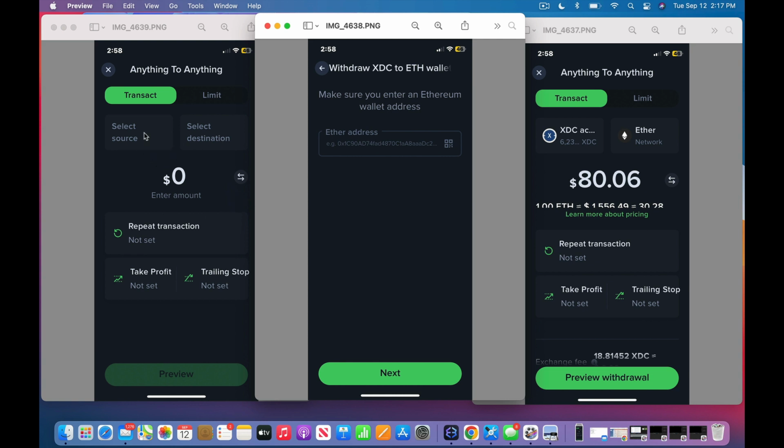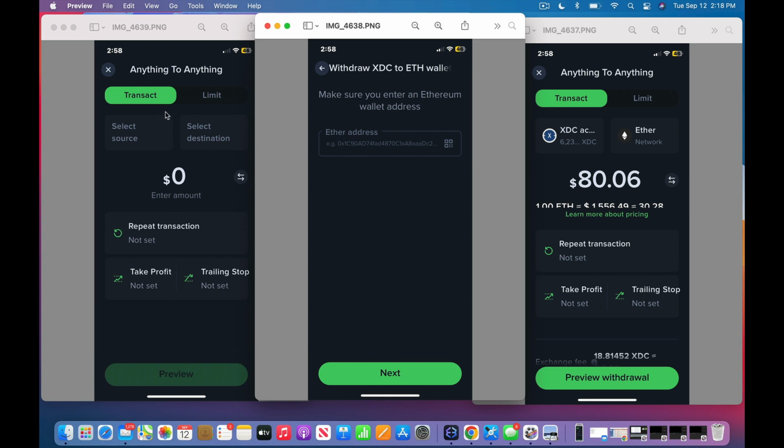This is where you can buy stuff, sell stuff, and you can also set up your limit orders, take profit, and trailing stops. By clicking on limit, you can decide if you wanted to, let's say, sell some XRP on Uphold or XLM or whatever you are holding in there. So when you do that, you go to limit. Whatever you have, you can say, I want to sell it at 50 cents, 60 cents, whatever it is, and you can do good until cancel. You can do good for the day, whatever you want to do.